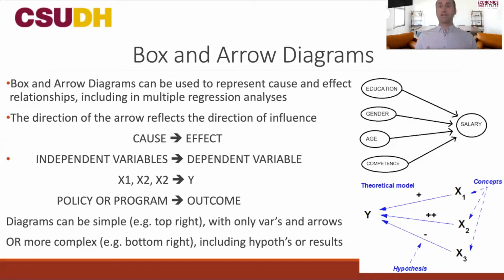The gender, that relationship depends. Sadly, males tend to earn more than women, even doing the same job. Age, you tend to earn more as you get older, as you get more experience. And hopefully competence, which is tricky to measure, is also positively related to salary, although I'm sure we all know people who are quite competent and not paid enough, or fairly incompetent and are still paid a lot.